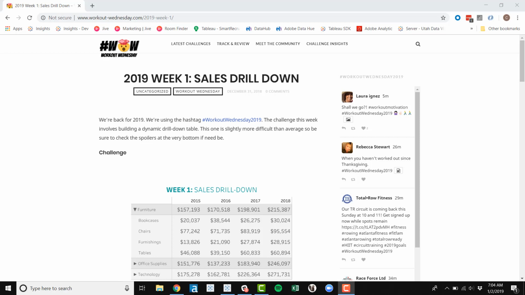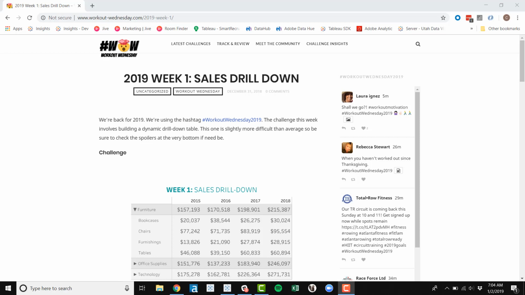Today we are looking at a new and improved Workout Wednesday website where we get to scroll through fitness tweets on the right-hand side. And we are also looking at an interesting challenge, one that's been pretty visible in the Tableau community since the set actions feature was released. We're looking at a hierarchy of some sort, an expand-one-section hierarchy rather than Tableau's customary built-in hierarchies that would expand the full domain of the dimension.